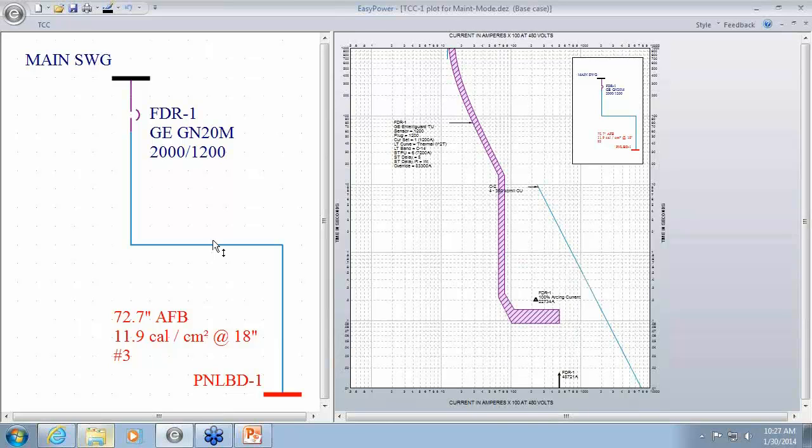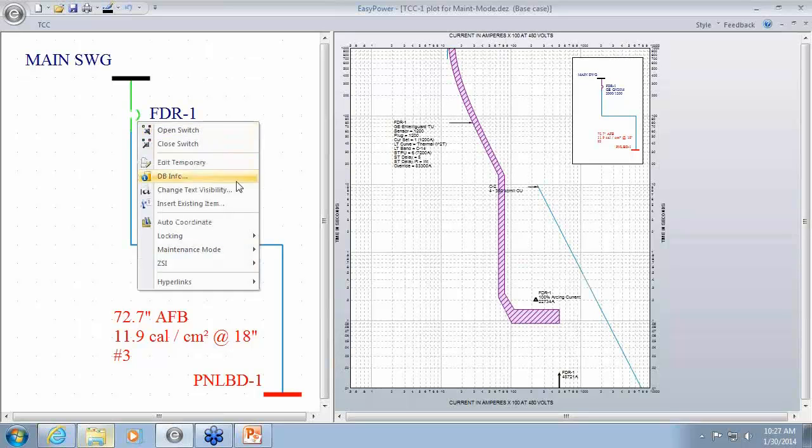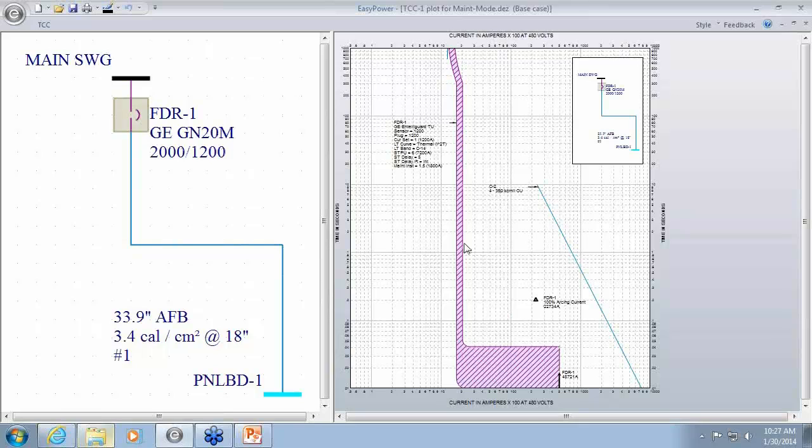If I right-click on the breaker, so now this is from the standpoint of your electrician or your maintenance person going out to do whatever the task is, they would turn on the maintenance switch, and that would activate the maintenance mode.